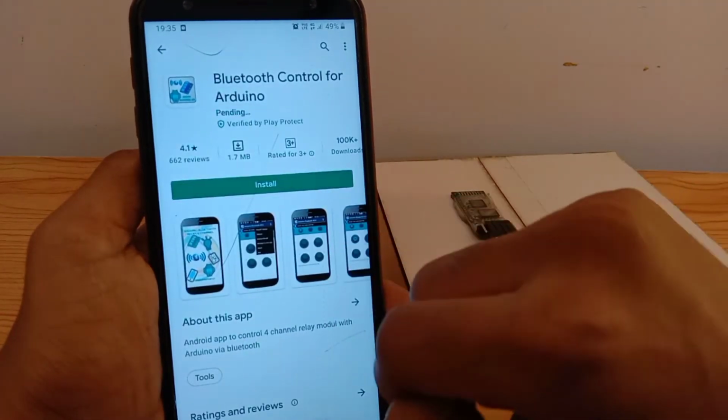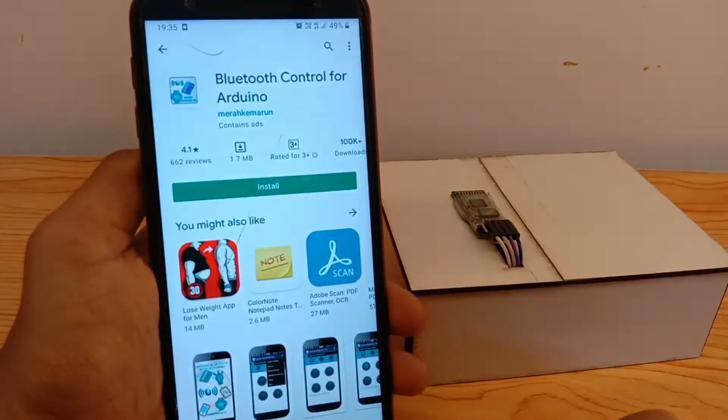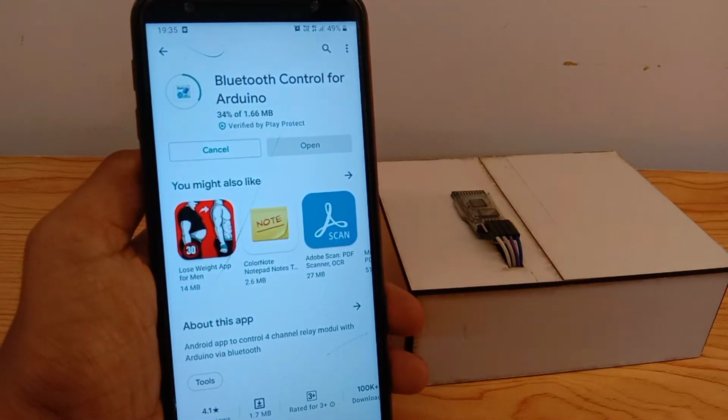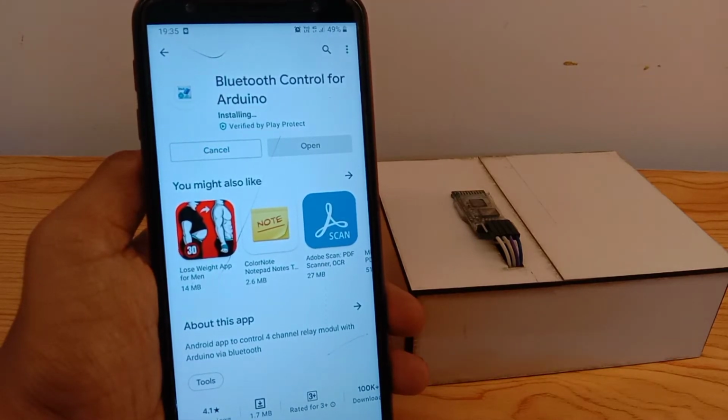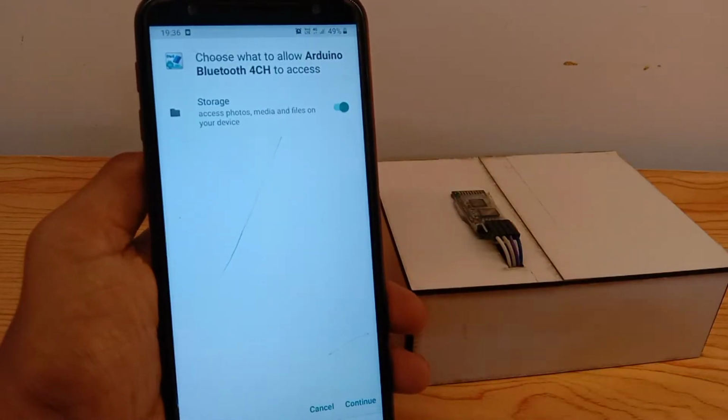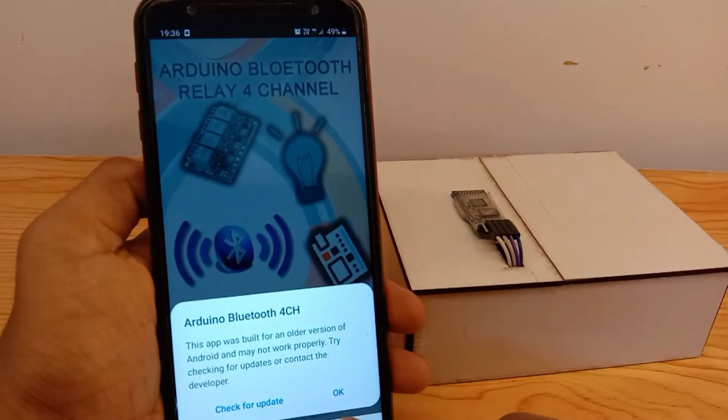Download the Bluetooth control app for Arduino. You should give accept. It's downloading. Open. Continue. Okay.